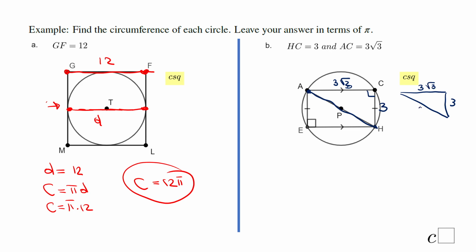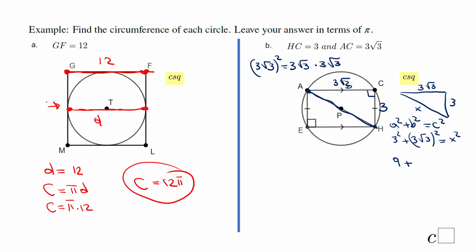How are we going to find this x? Again, Pythagorean theorem. Some of you may recognize this triangle, but let's use Pythagorean theorem here. And we have 3 squared plus 3 square root of 3, squared, so you see I use the parentheses here, equals x squared. 3 squared is 9 plus, now we have this 3 square root of 3 squared. If you need, you can do this multiplication, multiply the irrational number, if you want to call them like that. And we have 9, 3 times 3 is 9, these two.